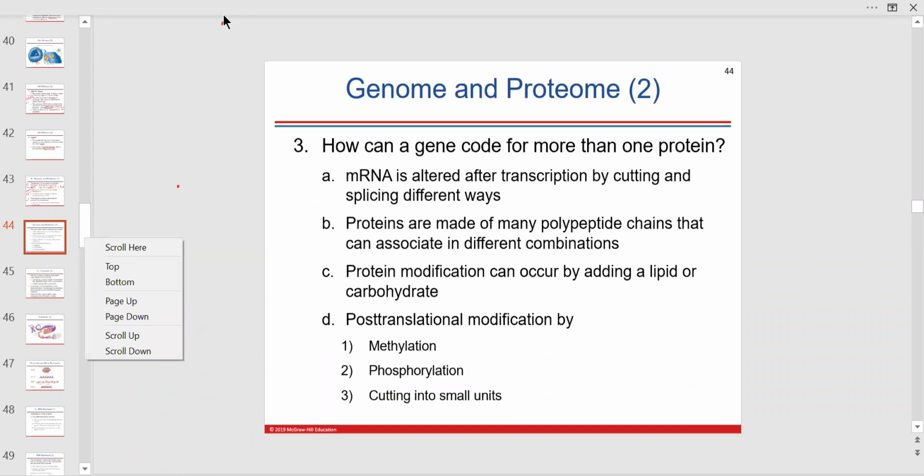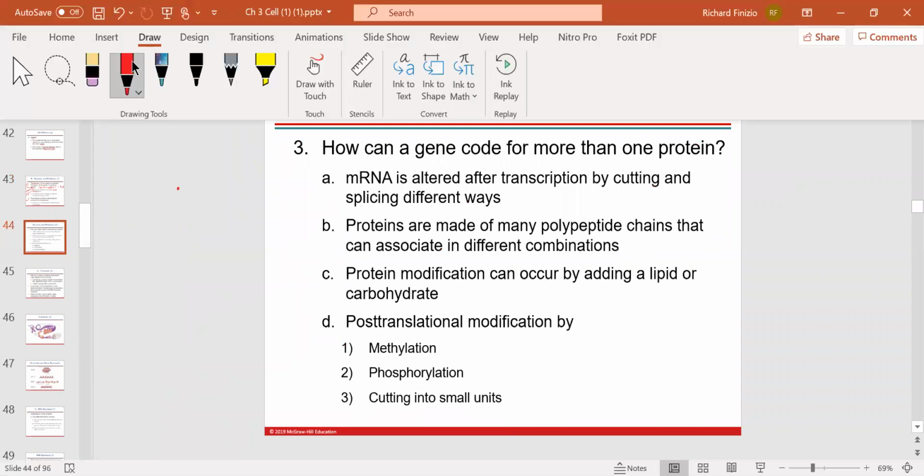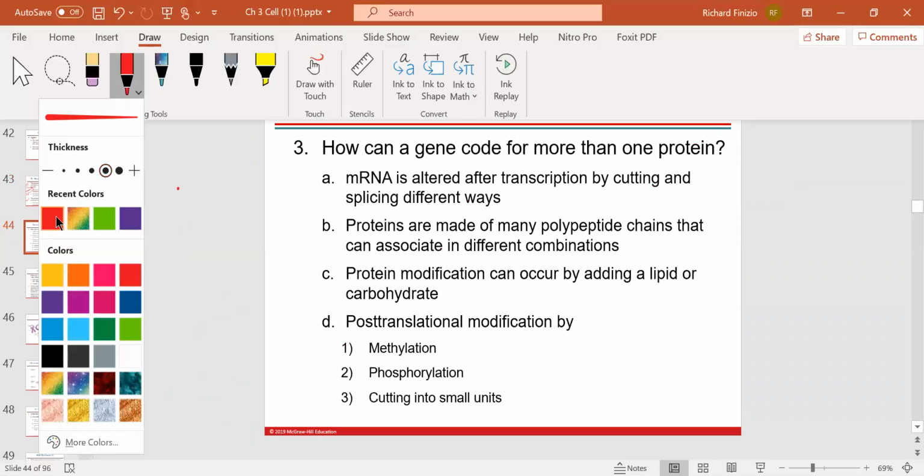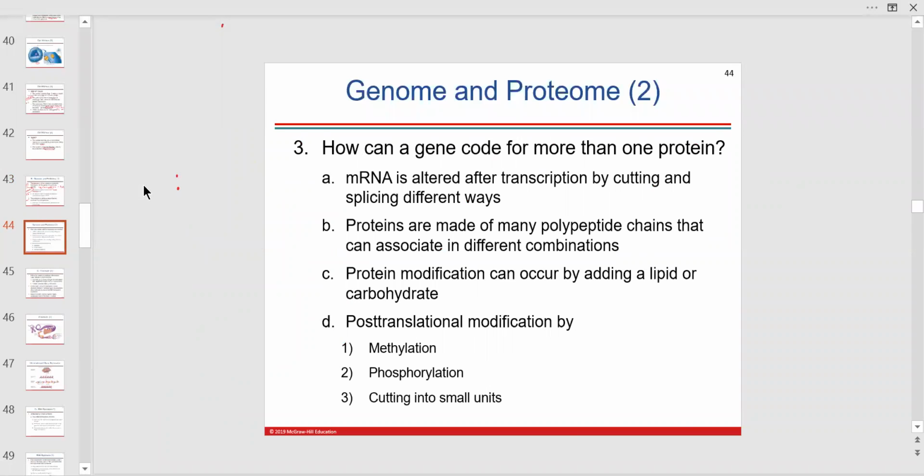Okay. So again, this is a little complicated, so I want to simplify this as best I could. So again, diploid cells, 23 pairs of chromosomes, 22 autosome pairs, and 1 sex chromosome pair, the determination of sex through that Y chromosome. So messenger RNA is altered after it's transcribed. And where does that happen? That happens in the nucleus of the cell. So DNA replicates. Messenger RNA makes a copy of that. And then it leaves the cell, right?